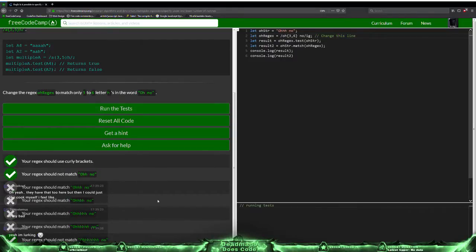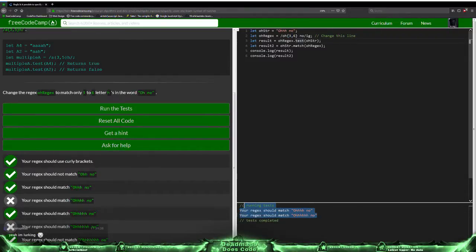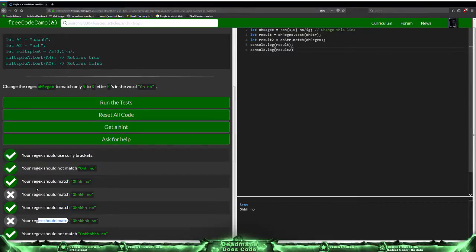I don't understand. I honestly thought it's working. Look, it says your regex should match oh no with 4 H's. I add 4 H's and guess what? It returns oh no. So my regex works, but unless this test is broken, it's not working. For 6 H's, 1, 2, 3, so 6 H's, it returns oh no with 6 H's. What am I doing wrong? I've passed everything except these two, and now my brain is going to become bigger soon. And you know how that works, and this is not good because we've not even reached the 2-hour mark.